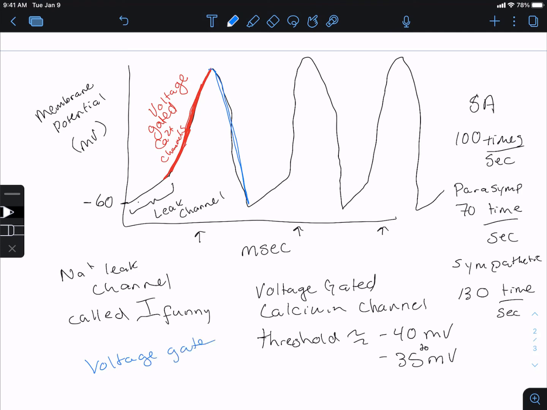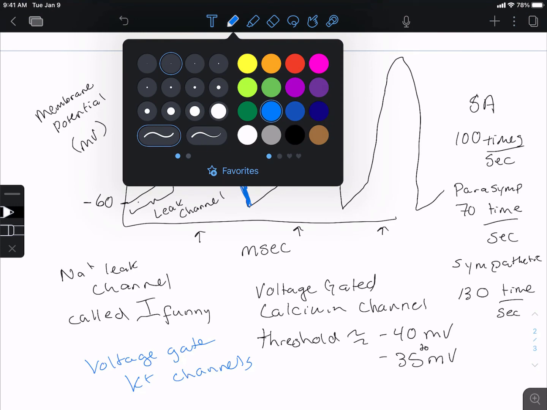And like the potassium channels in the neuron, these are slow to open. They actually start opening somewhere down here, probably right there. But they open slowly, and so they don't maximally open until the peak of the action potential. They're trying to reach that minus 90, but they're not going to make it. They'll get all the way down to minus 60 before those leak channels start pouring sodium back into the cell.